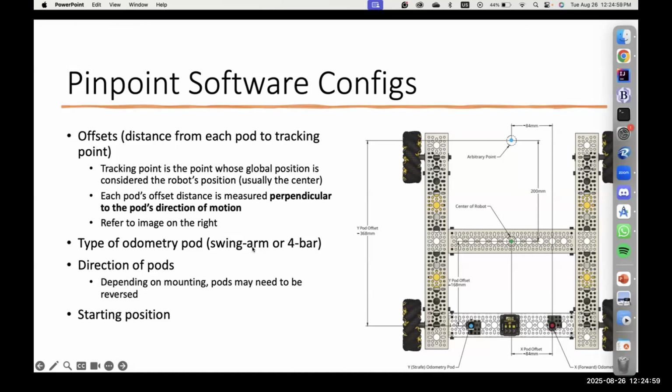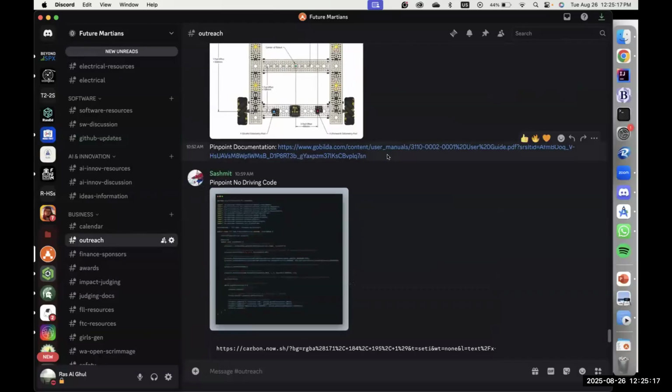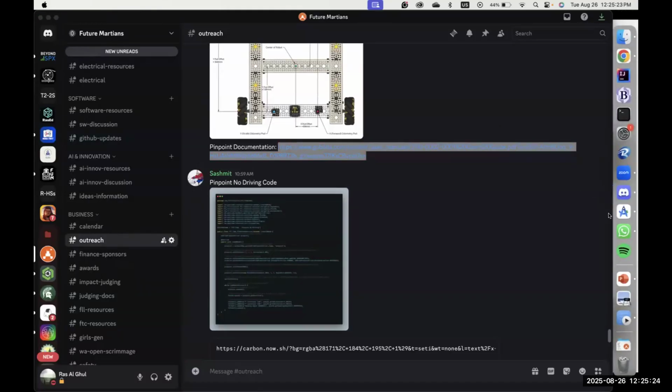Okay, this is a bit complicated. So if you have any questions that come up if you are actually doing this, feel free to refer to the pinpoint documentation. And we can actually paste that in the chat.